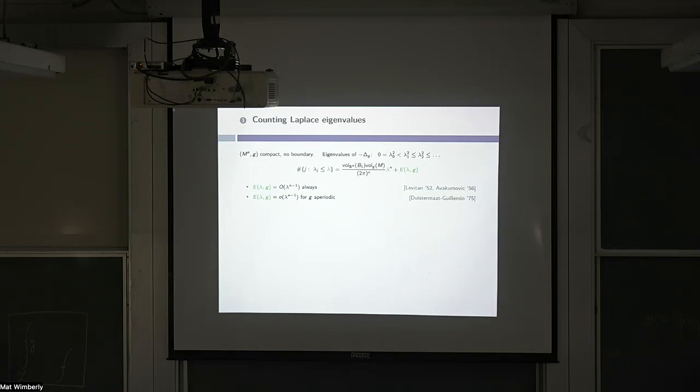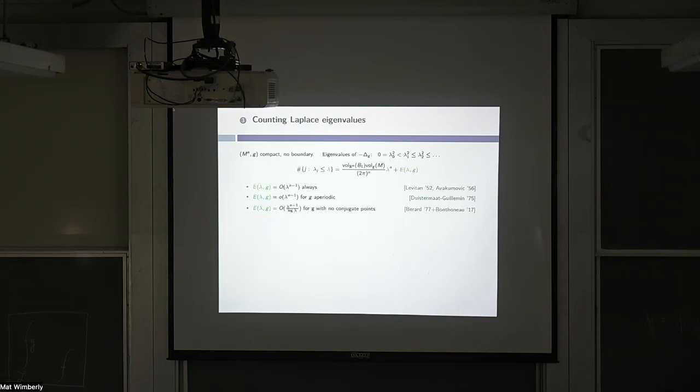And in terms of quantitative improvements, Stefan was also mentioning yesterday, one can improve this to 1 over log lambda if you ask for the metrics to have no conjugate points. So this result is due to a combination of the work of Bérard from 1977 and recent work of Contreras from 2017. So Bérard first proved it for manifolds of negative curvature, any dimension, and for surfaces with no conjugate points. And then Contreras actually strengthened one of the estimates and was able to get the same result but for manifolds of any dimension with no conjugate points.